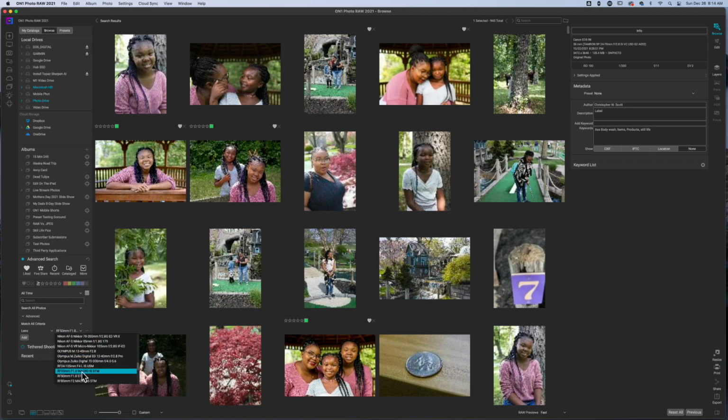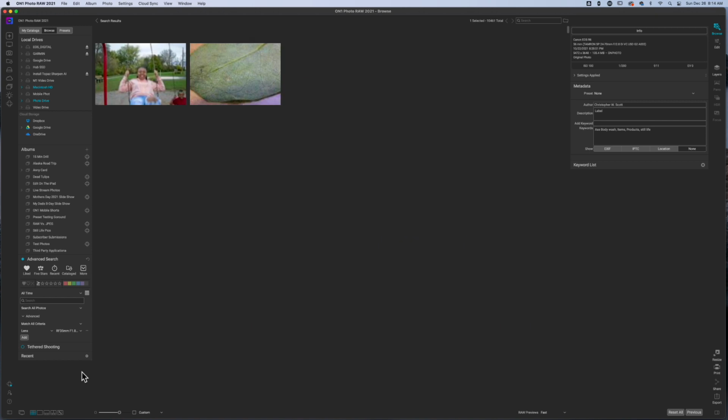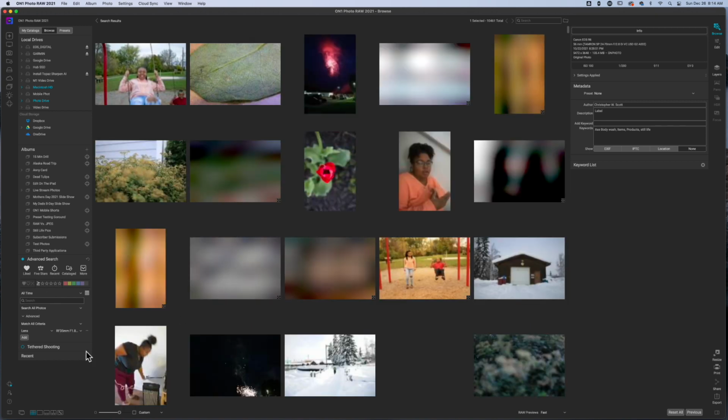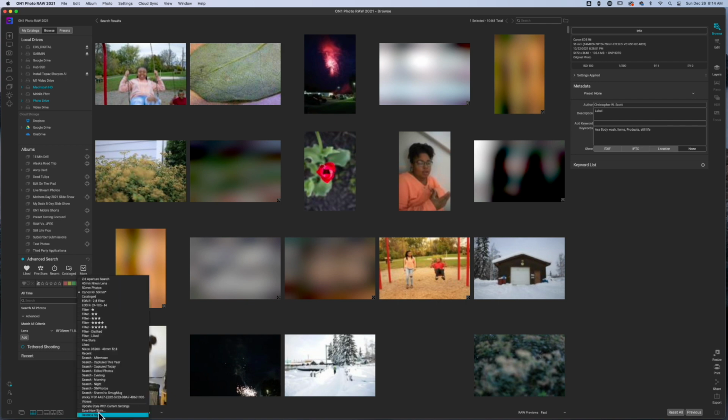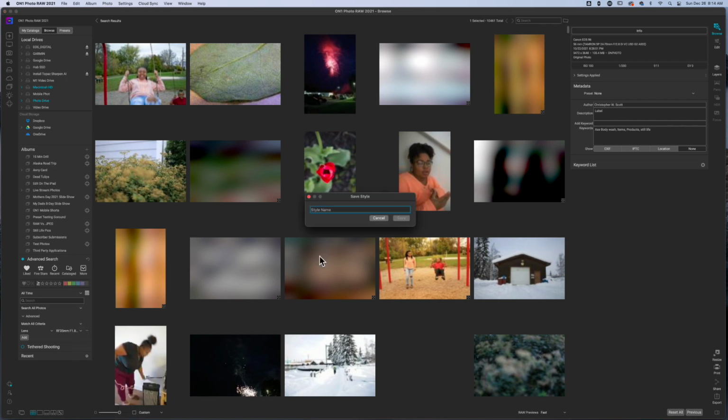just because I haven't actually done it yet, which is the RF 35. So I'm going to click there. It's going to filter through, show me all of my photos that I've taken with the 35mm lens. And then I'm going to select the drop down again, and I'm going to come down to Save New Style, and I'm going to call this, you probably guessed it, Canon RF 35mm, and hit save. So now that I have that, I'm done. I don't have to do anything else in PhotoRAW 2021. So I'm just going to come up here to the top and hit quit.